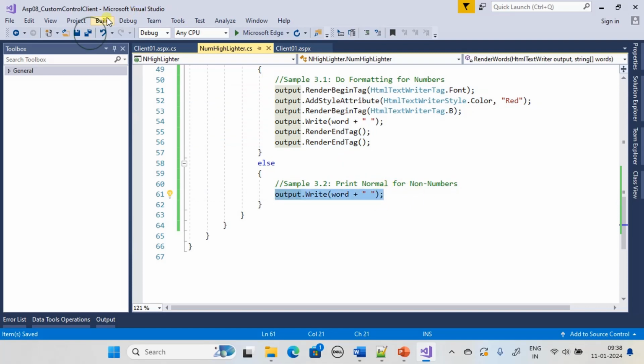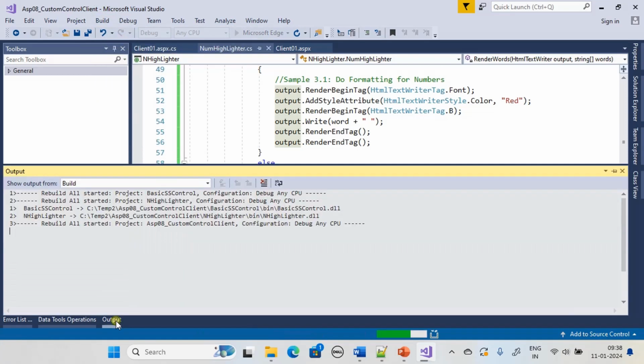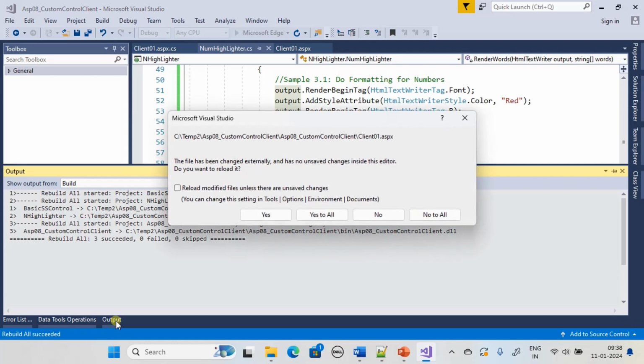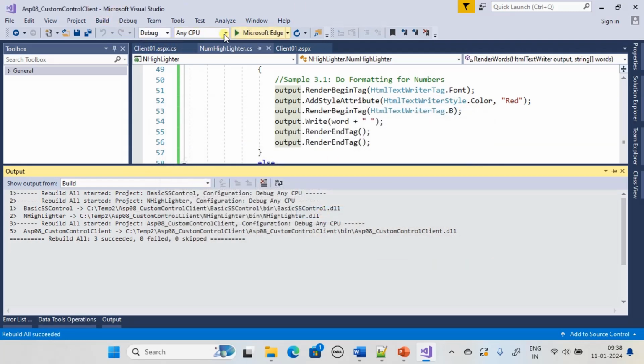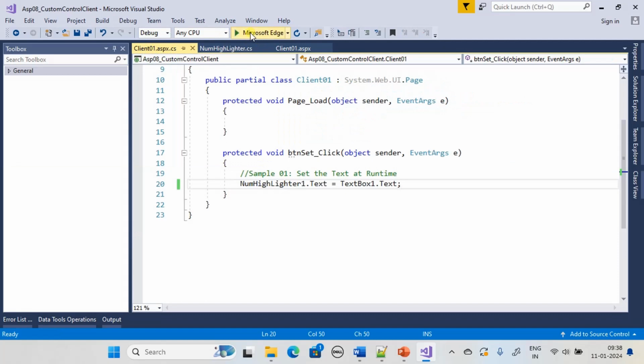Now let's save the content and rebuild the solution once again. Yes, and we will run the solution now.